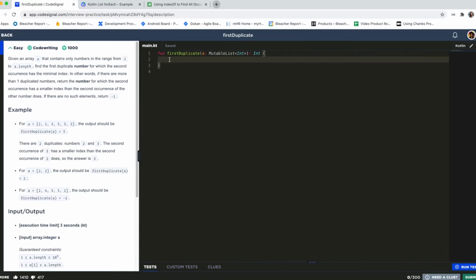So let's see. The first thing I thought was to make another array where we can store what we've already gone through. So I'm going to say memory array, and it's just going to be equal to a list of, and I think, wait, hold on.